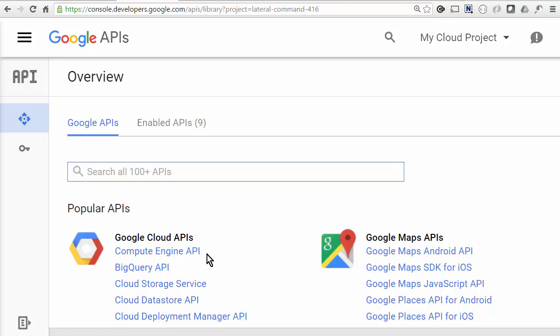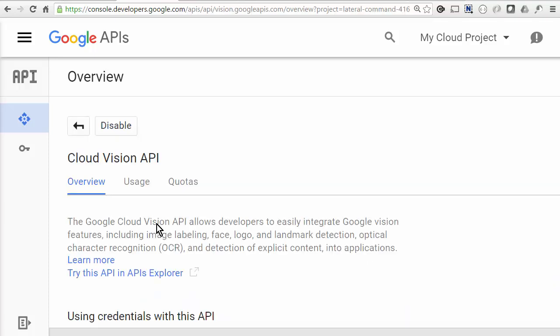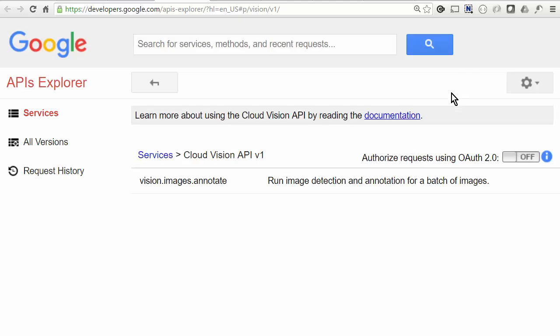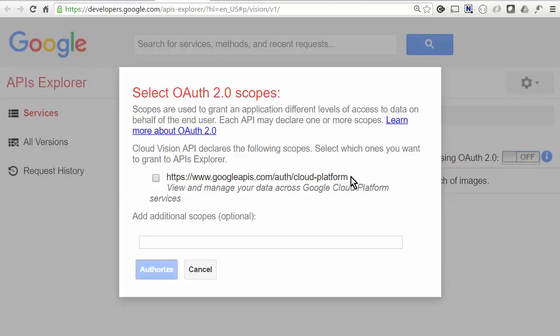Next, we need to go to the Google Developers Console and enable the Cloud Vision API. Now, normally I would use the Developers Console entry for the active project, but because this particular API needs to have billing enabled, it does have a free tier, by the way, but nevertheless billing needs to be enabled to allow you to use it. I'm going to use one of my existing projects that already has billing enabled, and I'm going to enable this API, and now I want to find out what scope it needs. So we'll look at the Explorer, and now we can see it needs the cloud platform scope, so we'll remember that for later.